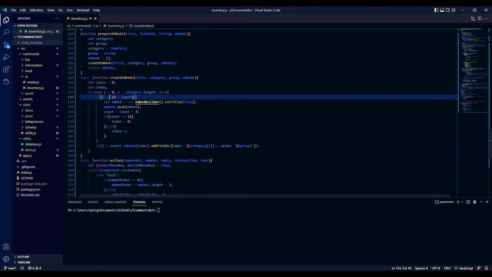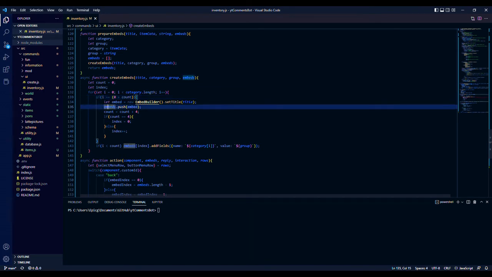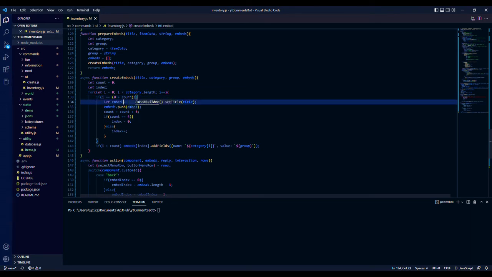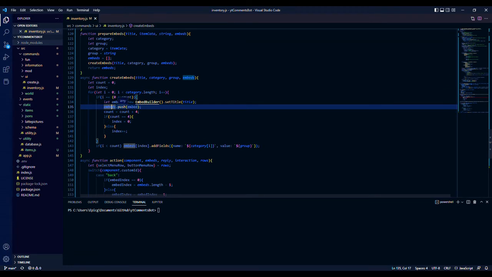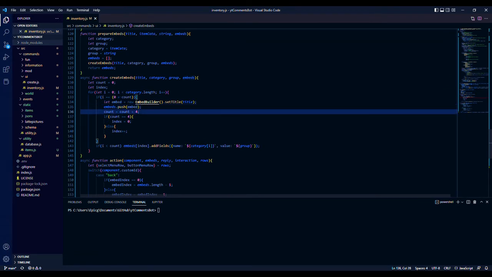So if I equals 0 plus count, alright, we will then let an embed equal a new embed with the title, and then we're going to push that newly made embed into our embeds array.